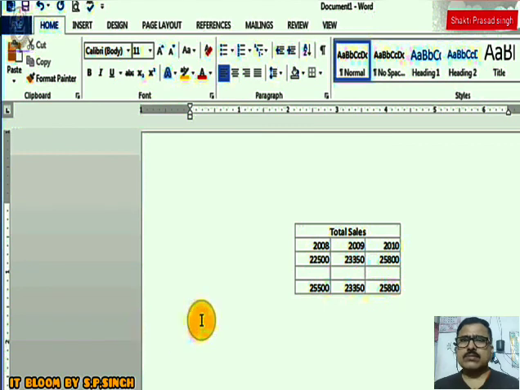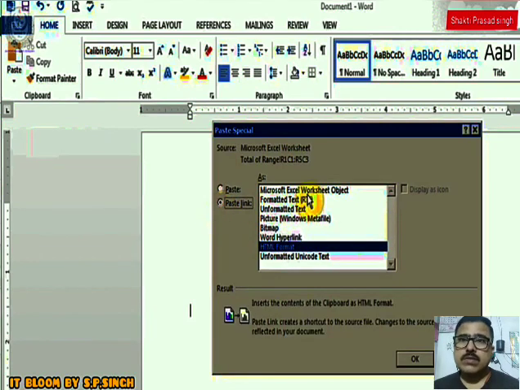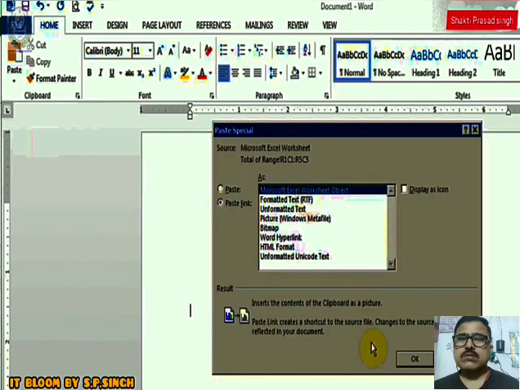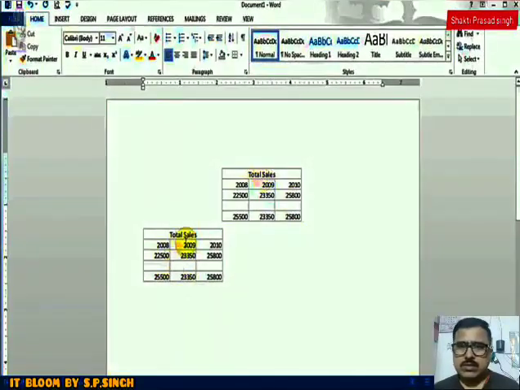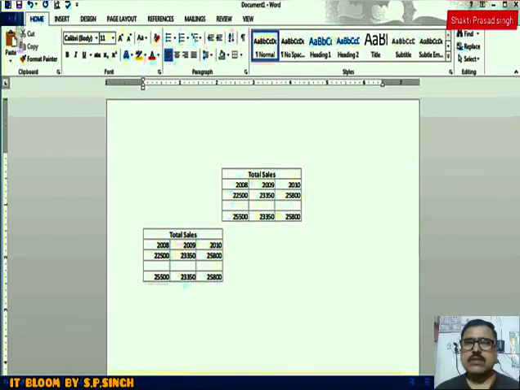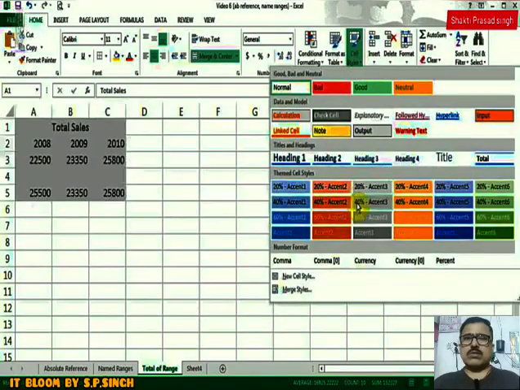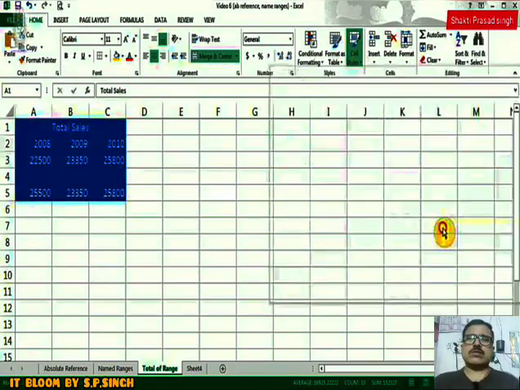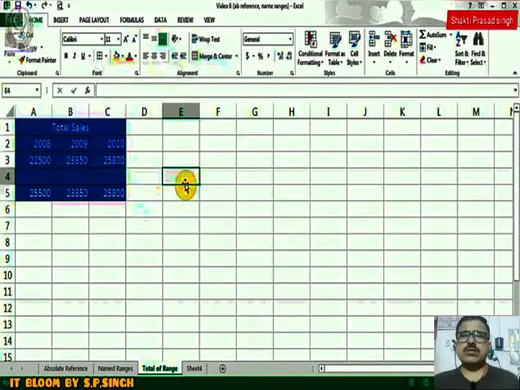Now up here I'm going to go back and do a paste special. However, this time I'll say do a paste link, and it is coming from Excel, and I will click OK. So this is a regular paste and this is a paste link. I will come back to my Excel and I'll start making some changes here. So say I use the cell styles and I apply some kind of styles to it, or colors, and maybe I'll also put some borders, maybe a thick border. Okay, so let's see what happened to my Word.